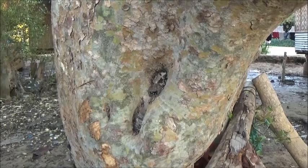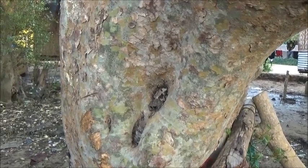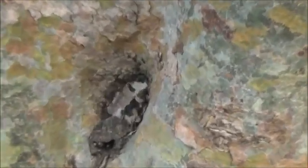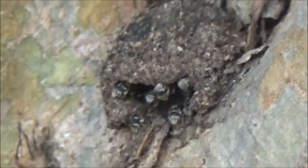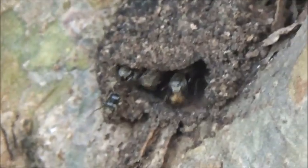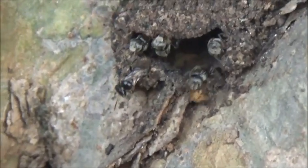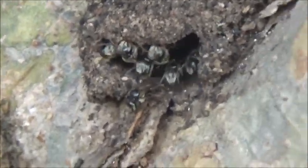They say it's like a lucky charm if you have them at your house — these bees are like a lucky charm. Have you ever tasted the honey that they make? Not yet. In my house in Mindanao I have a lot of very big hives. So how big do these hives get of this kind of bee? It depends. Did you see what they are carrying? They're carrying something — maybe they are making their hive bigger.